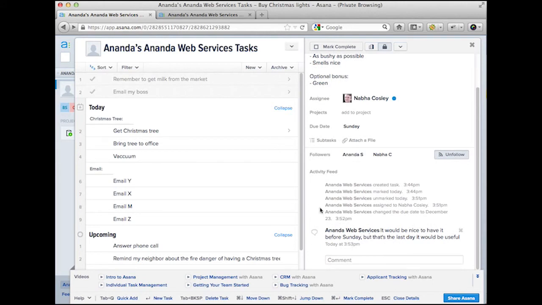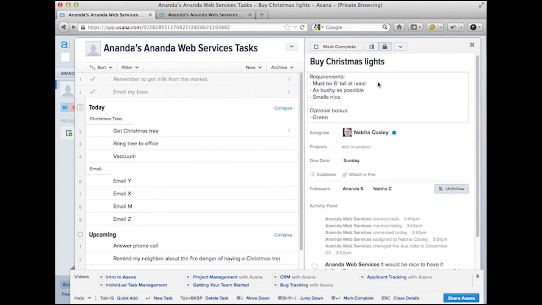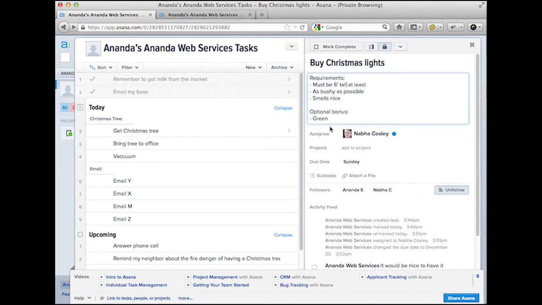Now, if he does anything to it, we want to get updated, and so that's why we want to make sure we're on this followers list. Automatically, we're on this followers list because we created the task. This is like being CC'd on an email. Every time someone makes a change, touches a file, does anything to it, we'll get an update, except if they add things up here.